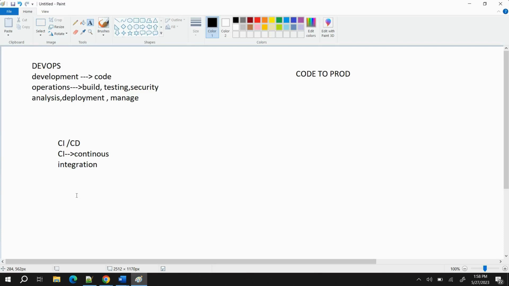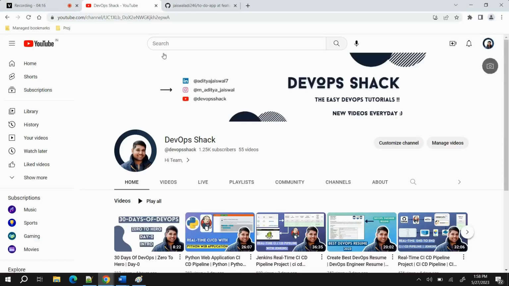In simple words, continuous integration means that multiple commits or changes made by different developers can be integrated into the shared repository without affecting the live application or the production environment. Just to make you understand, let me give you an example.